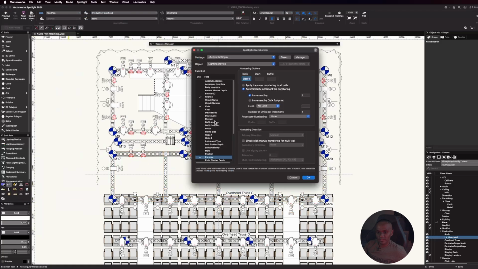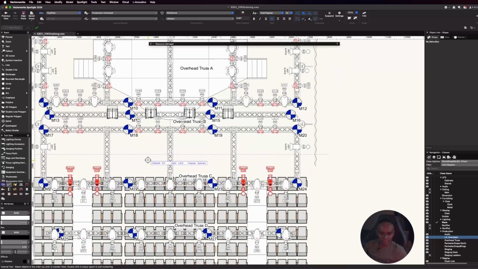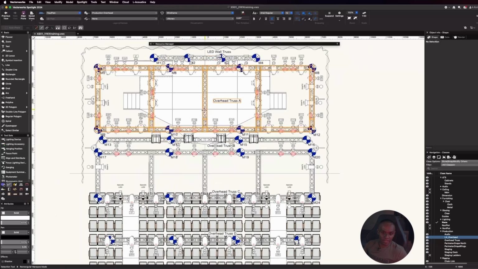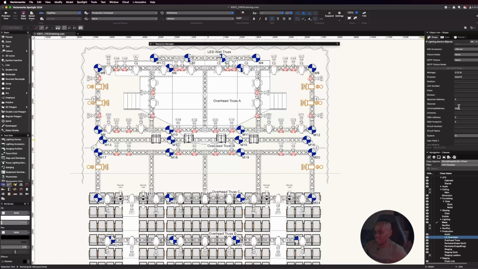One more series for the profiles. This time I'm going to start from 207. Color will be 201, 202. I want to apply the same numbering to all units. Purpose is going to be specials. And hit OK. Go down the line and just finish this up. Double click to end, and just quickly go back and fix my color for the Fresnels. I want these to be Lee 202.